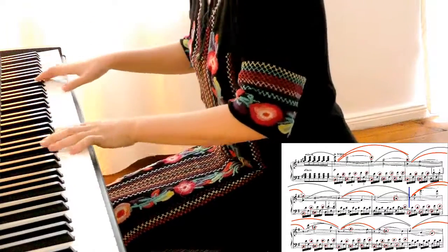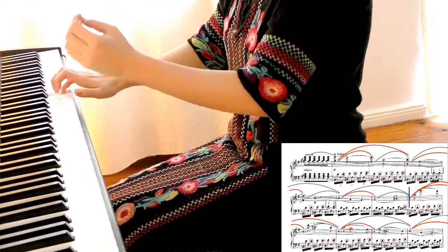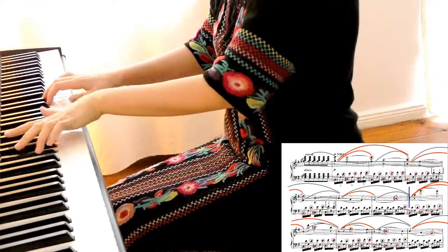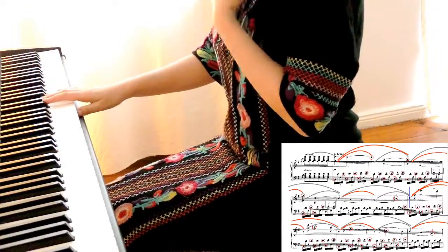So beautiful over here. First piece, and then on G. G is a part of the chord. It's even more painful.